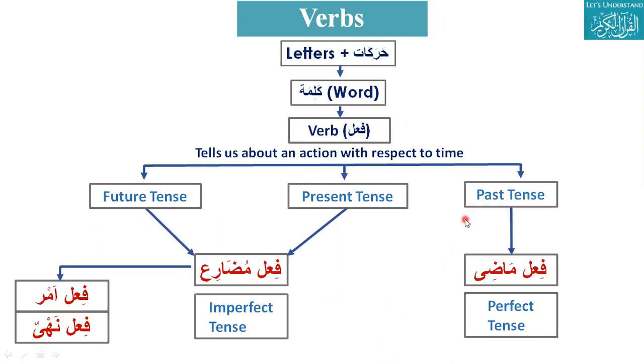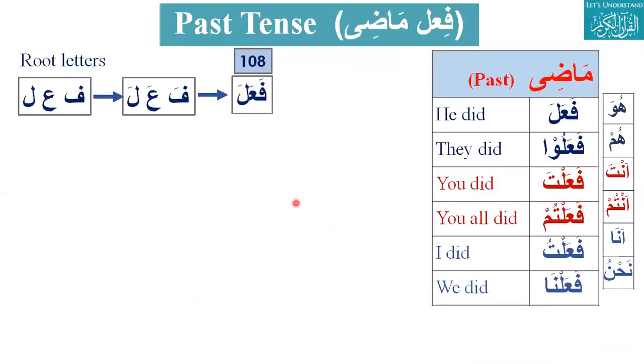Like in English, in past you say he did, in present he does, in future he will do. In Arabic there will be fe'l madi, and present and future will be together; both have the meaning of present and future. Then we will see other things like fe'l amr, how to give the order and how to negate that order. So this is madi and mudare. Today the most important thing we are going to start is about the verb.